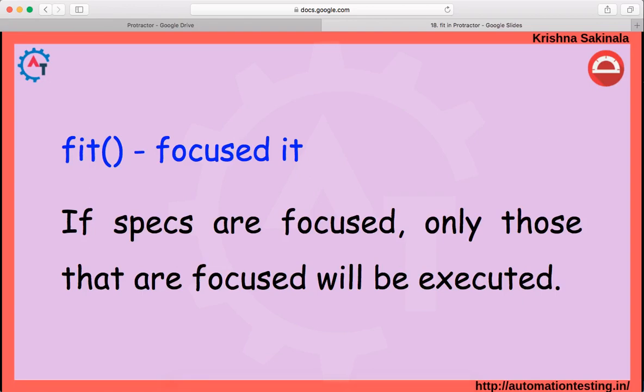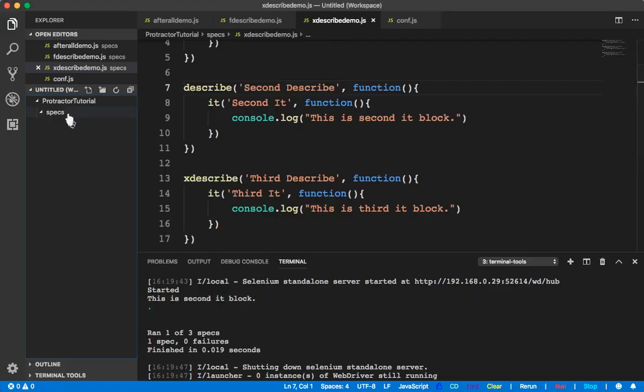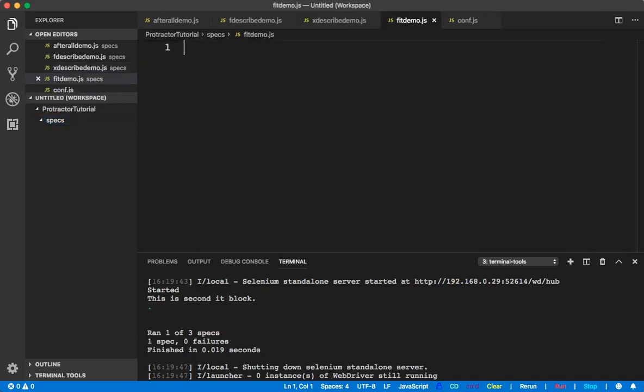So go to Visual Studio Code. In the specs, I'll create a new file, fit demo.js.